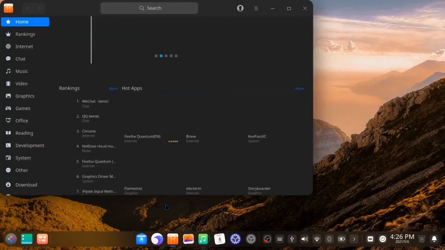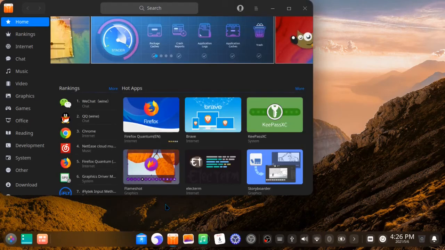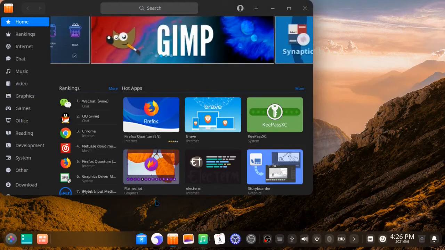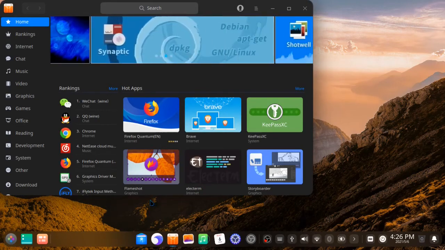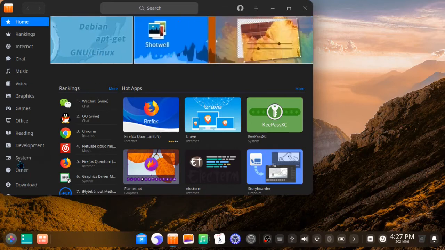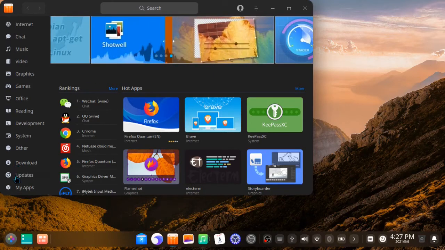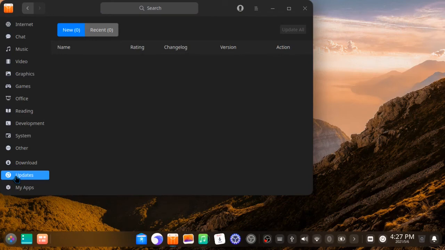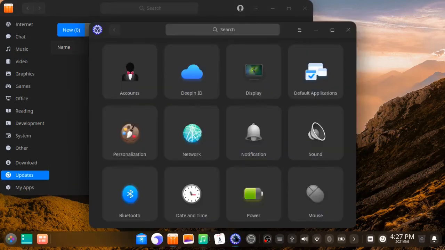Now you can do updates to the software center, but it's not evident right off the bat where to go to do that. You have to scroll down here to get to here. I should say there are no updates right now because I've done them already. Now, ironically, you can also update this through system settings, what's it called, control panel. Yeah, right there. Control center, actually.